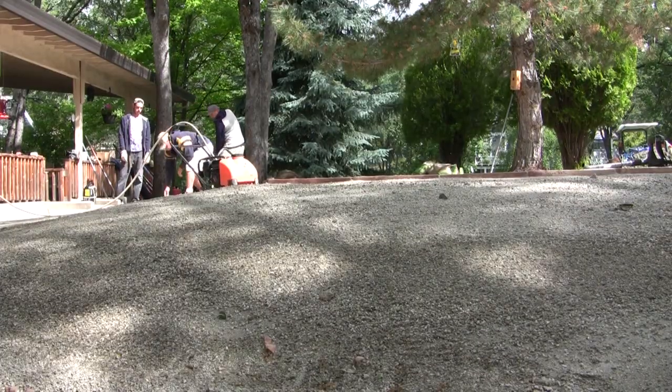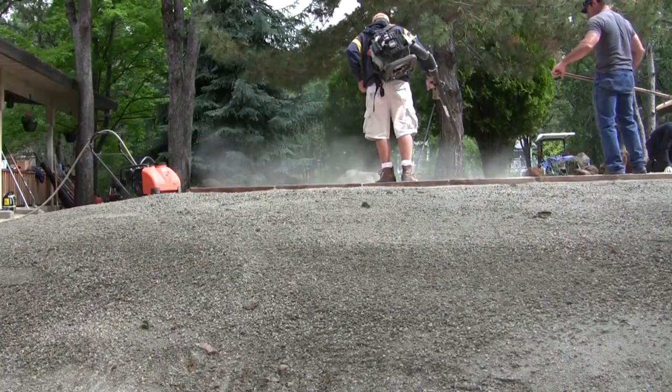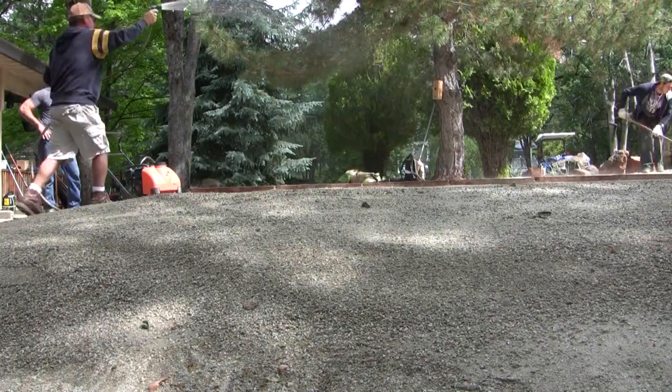And as you know, contractors, distributors, homeowners, landscapers, when we're preparing this sub-base, we've got to make sure that we have proper runoff drainage. So when we do our contours, we want to make sure that that sub-base is running off into an area where we want the water to run.